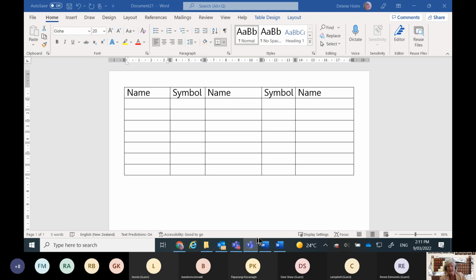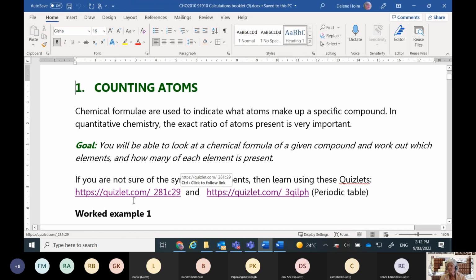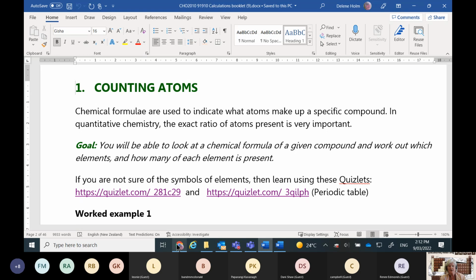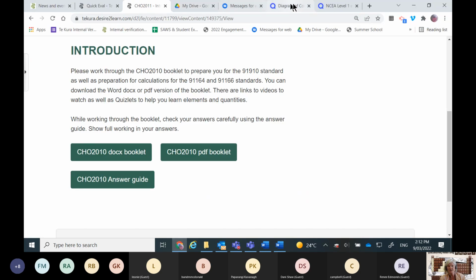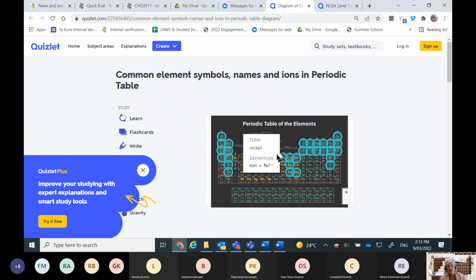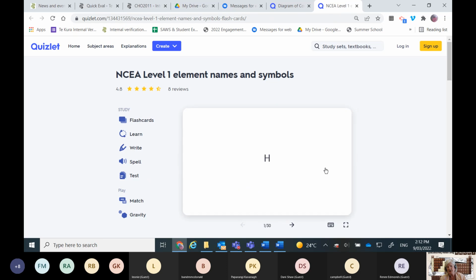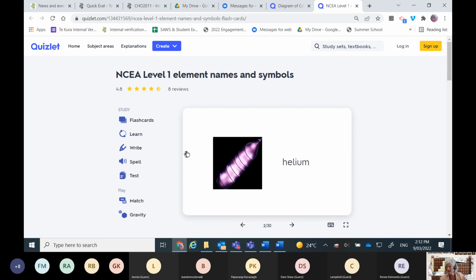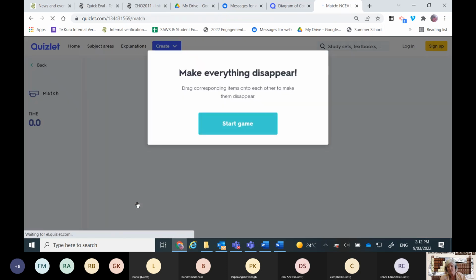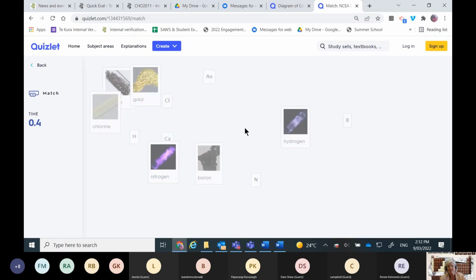Now, I did have in the booklet, the other way is learning by Quizlets. If you have used Quizlets before, they can be quite fun. So I've got here some Quizlets opened up. So you can either do it using this one, that's the one link I gave you, or the other link. So you can either do it by flipping it and then going to the next one, and getting flashcards, or you could play games. So for instance, like the match game. So you can race against yourself.